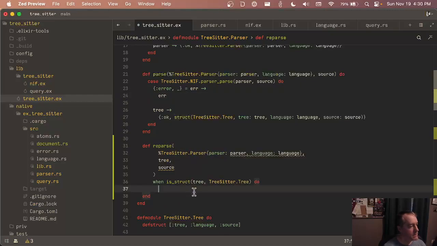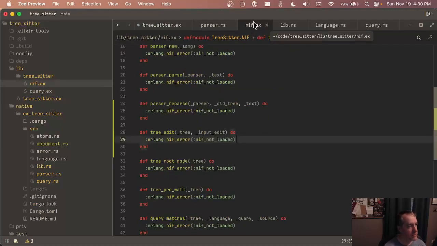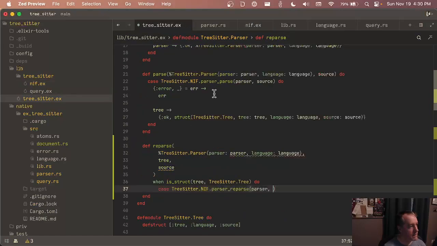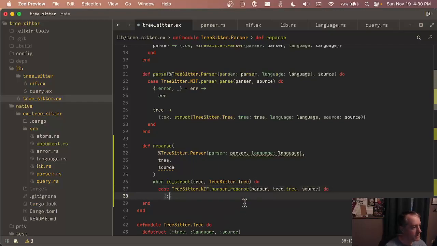Okay, so let's do case TreeSitter.Nif.parser_reparse, and this is going to take the parser, and it's going to take the old tree, and the new source. Okay, so we'll say tree.tree because that's the inner part in that struct, like so, and we're going to take the source. And if it's going to be error, we'll return that.